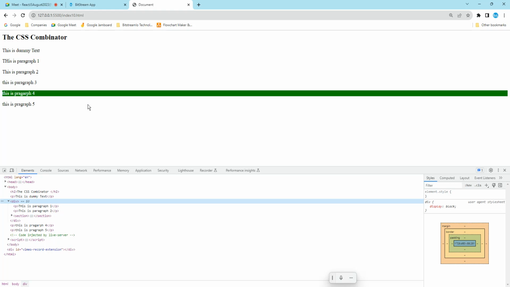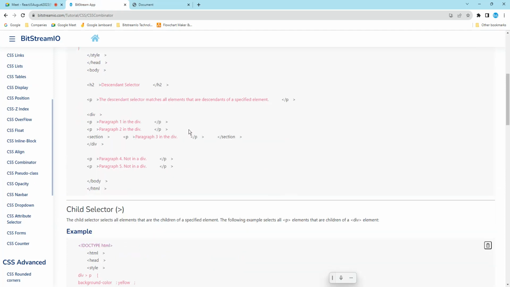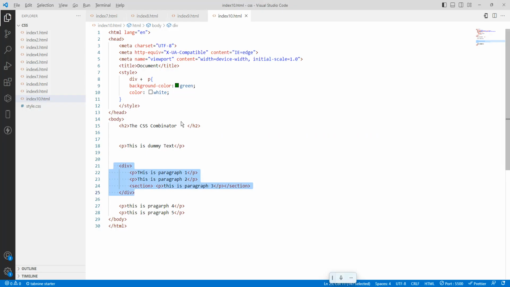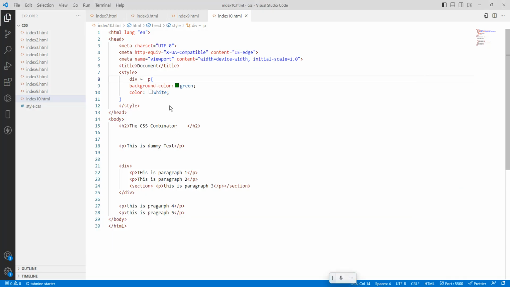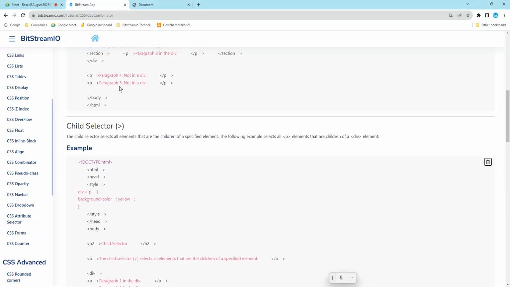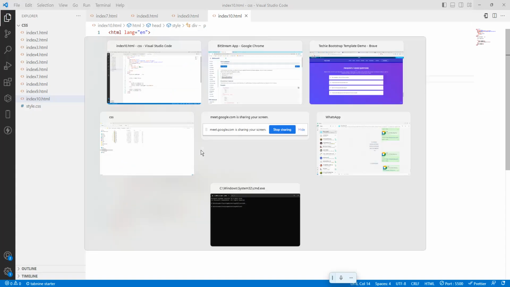Okay, so this is how it will work. The next is the general sibling selector. What is a general sibling selector? I will go here, where on a laptop or desktop, before the number one, you will get this character. This is called a caret. Save it, run it. General sibling means irrespective of one or two, all of them are going to be selected. Got it? So this is a pakka interview question.